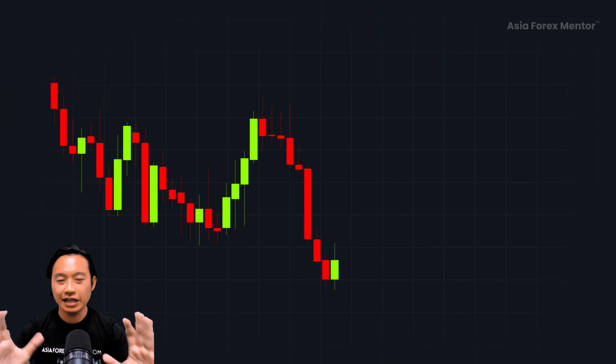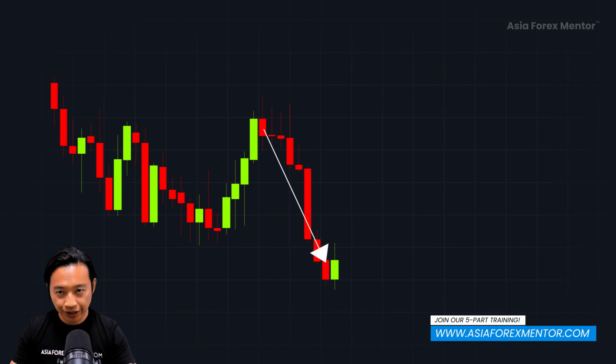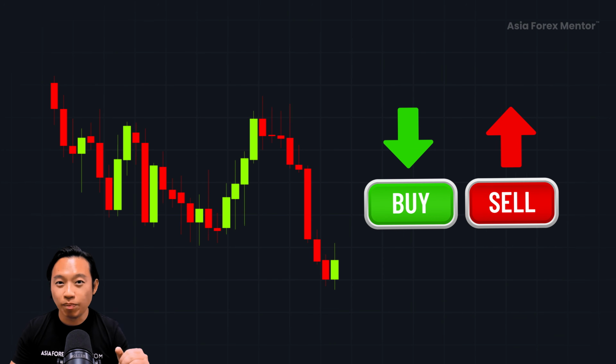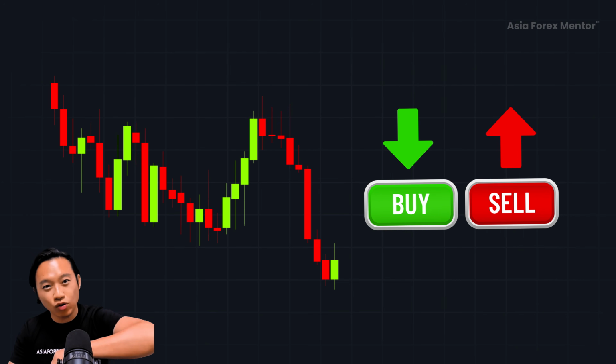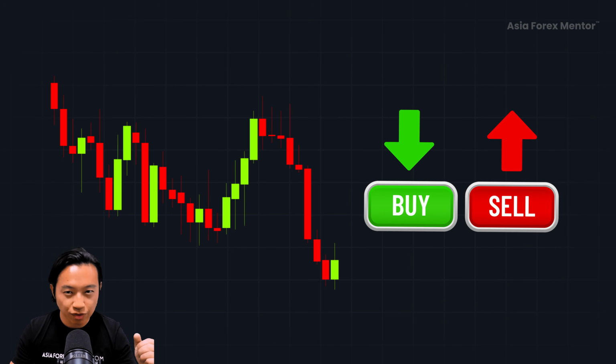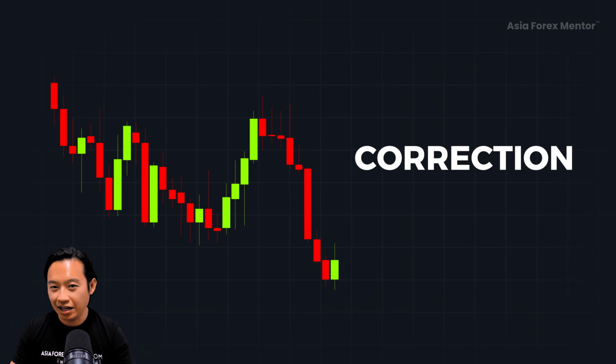So now, let's recap for a bearish scenario. Imagine now we are in a downtrend and we want to sell high and buy low to benefit from the bear market. In the bear market, you want to sell at higher points so that you can go down lower, for a better risk to reward ratio. Now, we need to wait for what? A correction to enter at a better price.